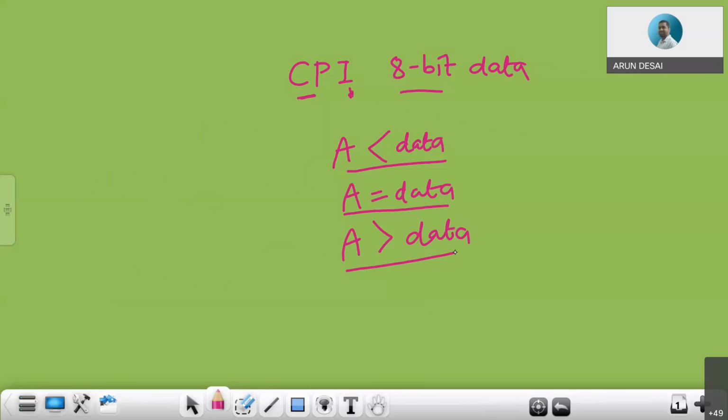In those cases, the carry flag is set, the carry flag is reset, the carry flag is reset and the zero flag is set. So this is how CPI works.